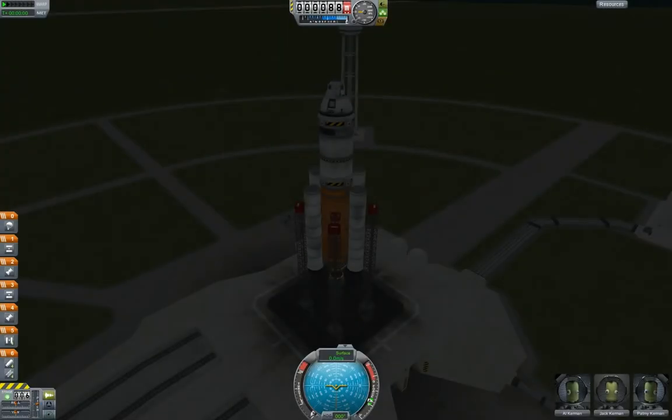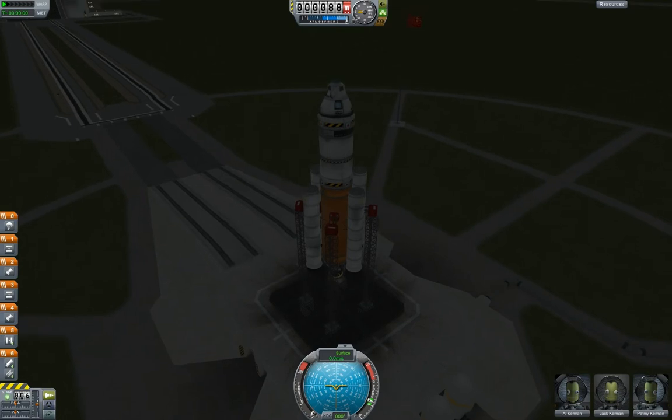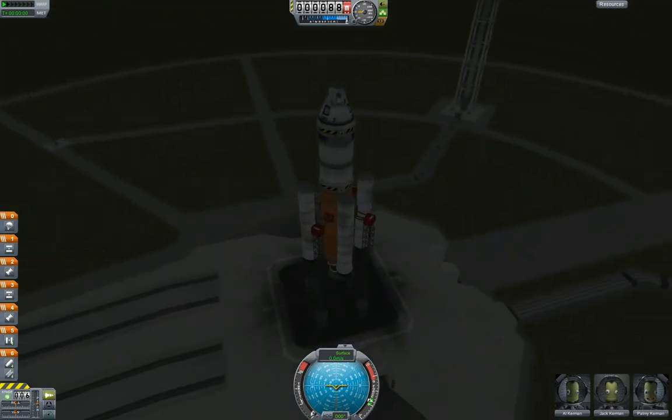Hi guys! After last time's technical issues, we have managed to get onto the launch pad, as you can see. So what we're going to do is launch the What Not to Do Mark 1, and we're going to say goodbye to Al, Jack, and Pat Me Kerman, because they may or may not survive this. Actually, no, let's be fair, we've set them up with a decent escape system.